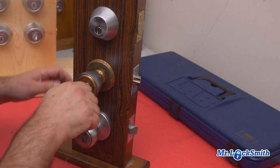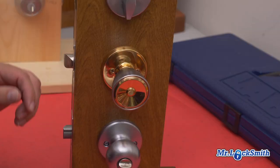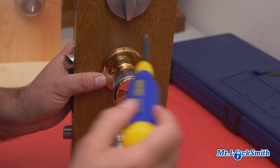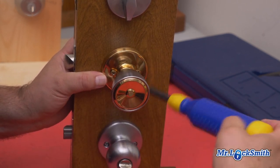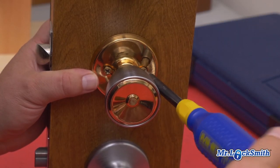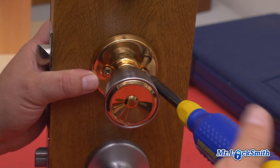To re-key the lock is quite simple. There's just two small screws on here. Take the knob off — just loosen one a little bit, loosen the other one. You have to come in on an angle to get it out. Somebody asked me once if I had a screwdriver that would do this easier, and the answer is no — this is the way it is, unfortunately.